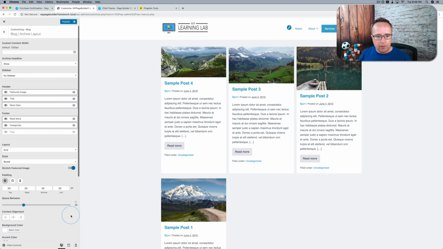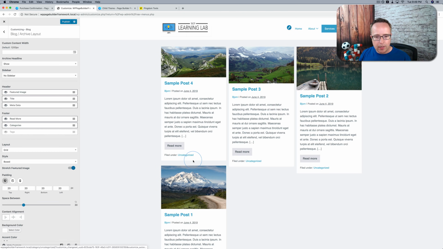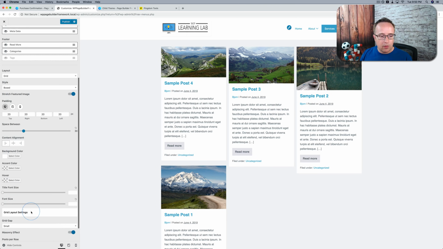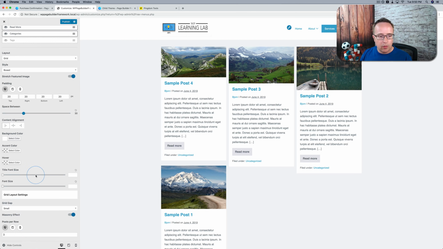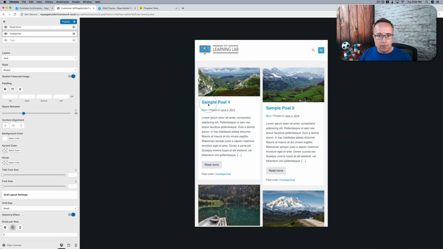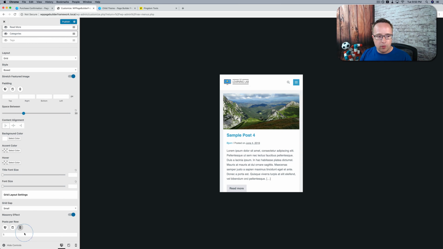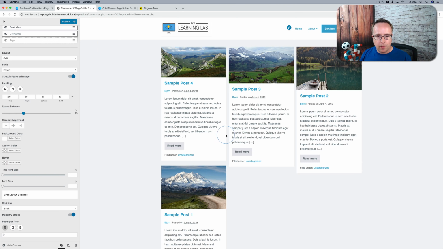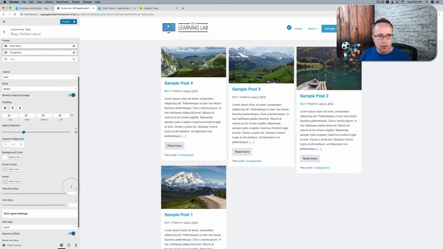When you turn on masonry effect, it collapses the white space. So if you have a post with a very short description here, it'll be much smaller, and it kind of fits it together like rocks in a wall, which is, I guess, where it gets the name from, for masonry. And you can change the background colors, all kinds of other grid layout settings. For mobile devices, you can change how many appear across the page. For a tablet, 2 by default. For phones, 1. Desktop, 3. I think that makes sense, those numbers there.